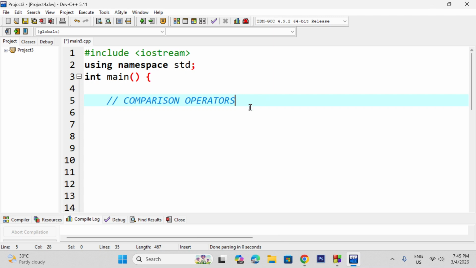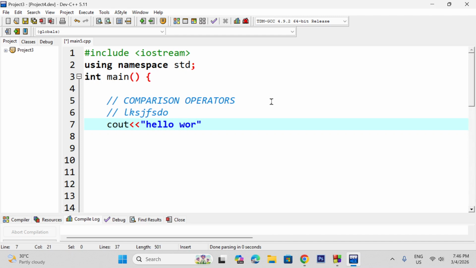All right. Writing a comment means the computer should ignore that line. Basically, you write two forward slashes and then whatever you want it to ignore. Assuming I have this hello world program and I don't want it to execute, I can turn it into a comment by writing two forward slashes over here. Then the computer is going to skip it.